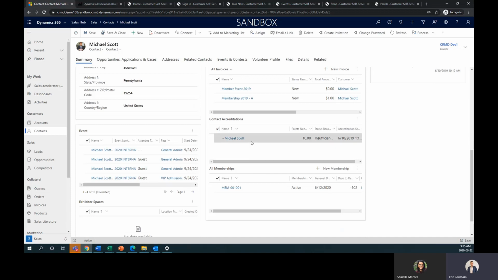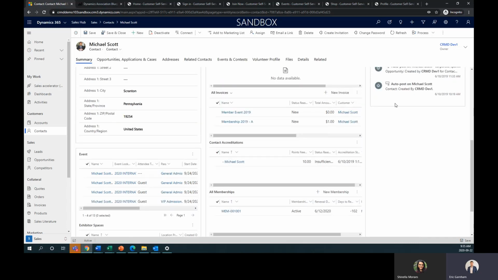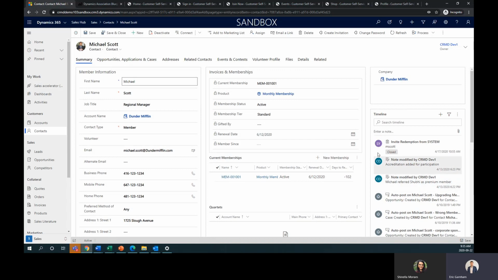With our Vimeo integration, we can actually have our members earn points for their engagement in our community. So they can earn things like discounts from events or maybe a free webinar or different things like that. You can actually see any participation they've had in past events, or even if they were an exhibitor at one of those spaces. And lastly, on the right-hand side here, what we see is the timeline on this particular contact.